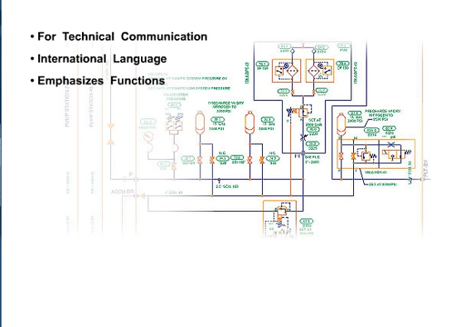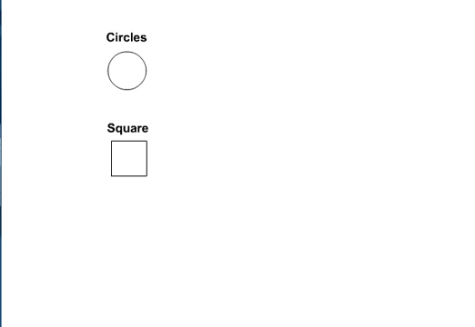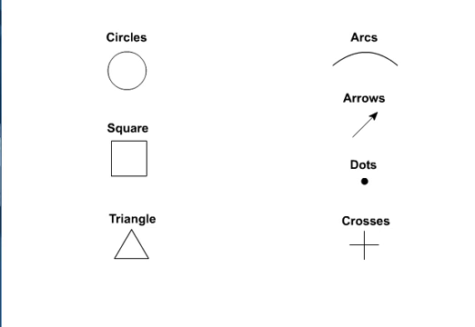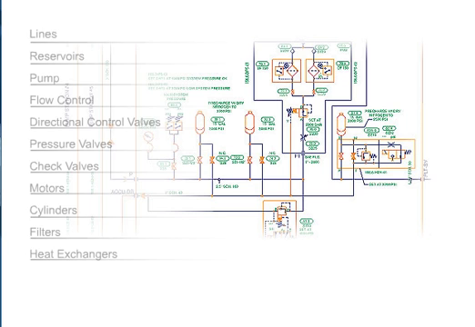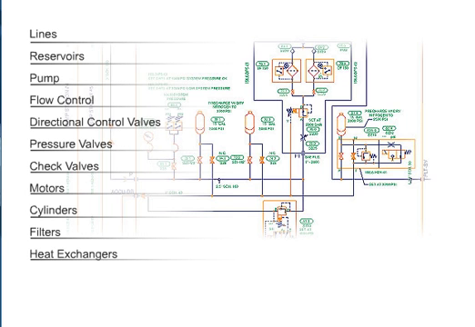Hydraulic graphic symbols emphasize the function and methods of operation of components. These symbols can be rather simple to draw if we understand their logic and the elementary forms used in symbol design. The elementary forms of symbols are circles, squares, triangles, arcs, arrows, dots, and crosses. Click on each of the following categories to see how these common hydraulic graphic symbols are logically constructed, giving symbolic representation of its component.